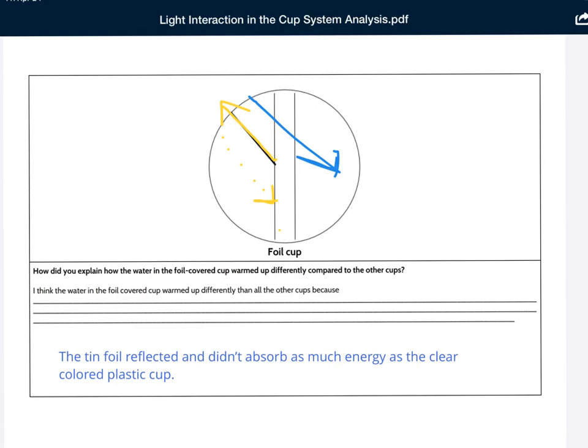So remember, what I'm looking for is you're going to, in your model, show what you think about how much light is being transferred and absorbed. You don't need to show the water molecules or anything like that. I just want you to think about the light, and then finish the sentence frame.